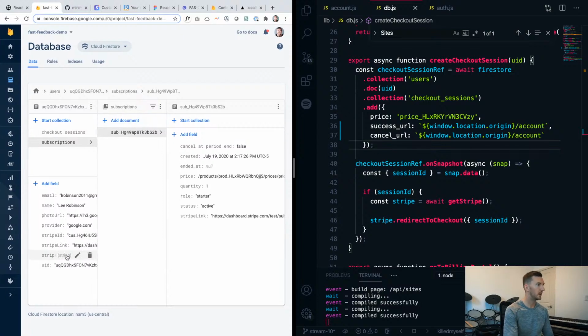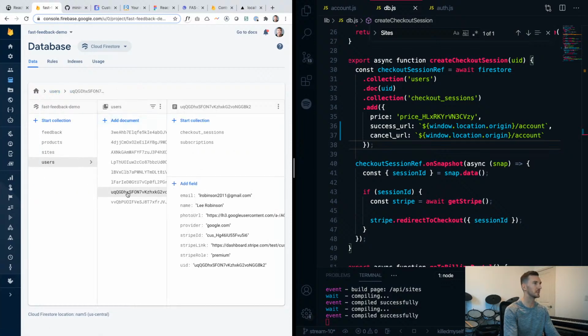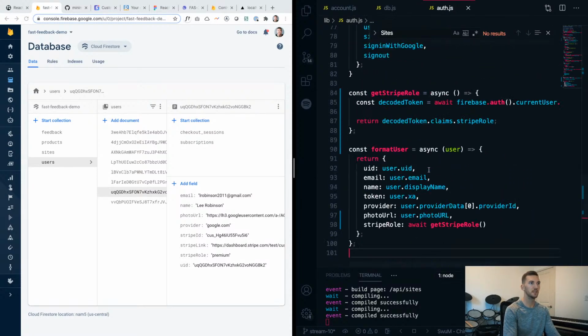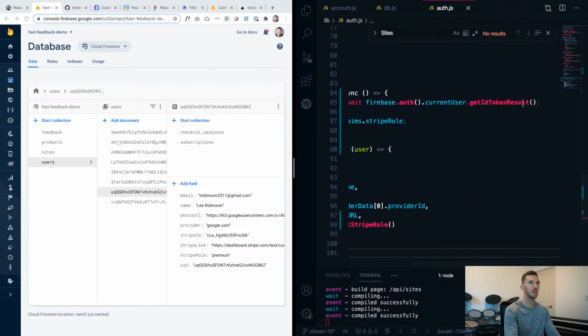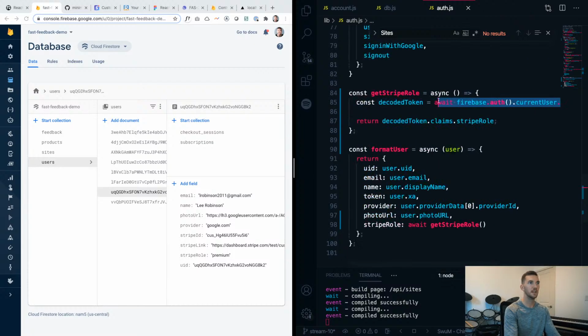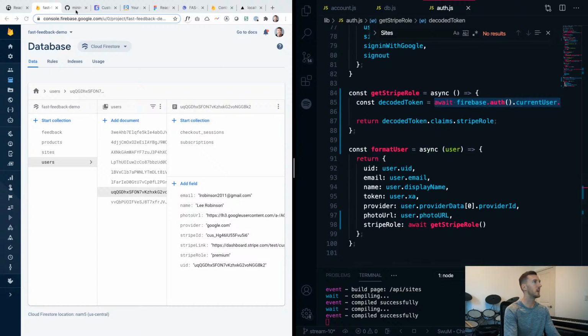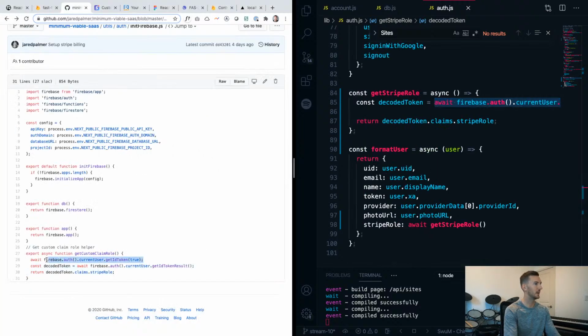It saved off that Stripe role as premium, which maybe we don't want to do because that could be confusing, because it seems like there's kind of two sources of truth. So what I'm wondering is if inside of here, it's not getting the most up-to-date ID token. And maybe that's why this was happening inside of here.